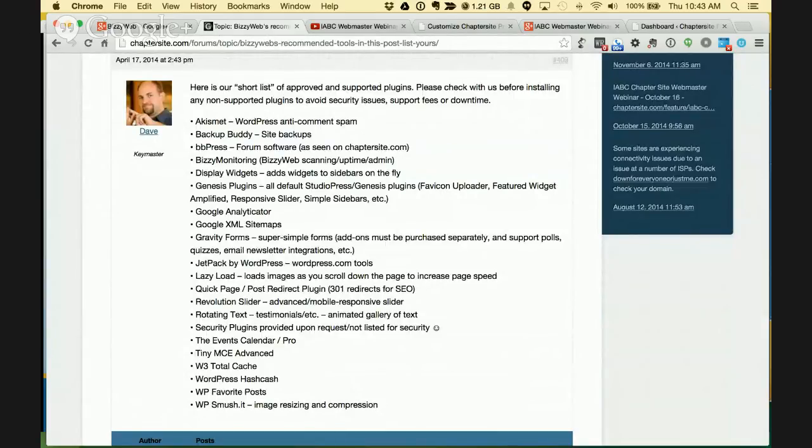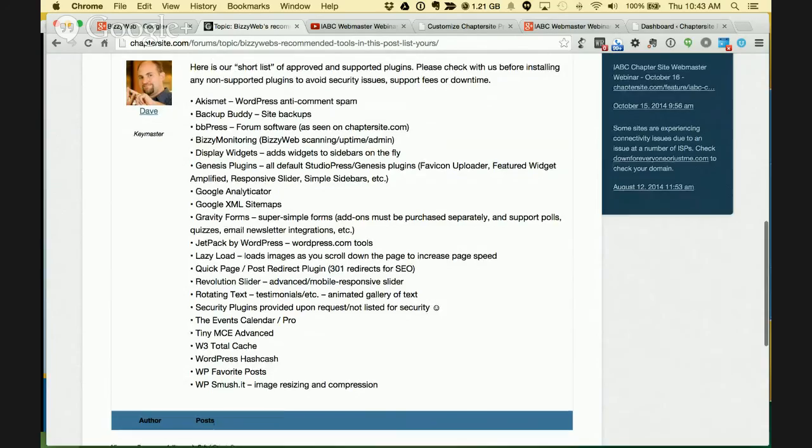Gravity Forms is the extra ability to register and to do surveys and contact us forms, registrations for events if you want it. If you wanted to do things like purchase or allow PayPal, there are extra plugins that you'd have to purchase separately to do that, but they're all very inexpensive and they're all one-time only fees, which is very cool. Jetpack by WordPress allows you to do a bunch of different things, some different ways to do analytics. We don't use it a lot at BusyWeb, but there are a lot of chapters that do like that.